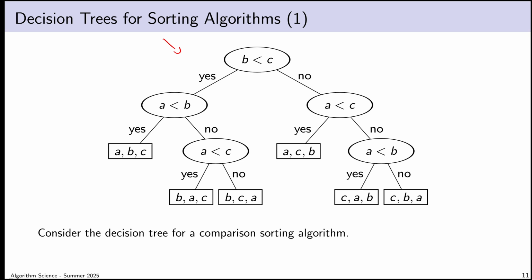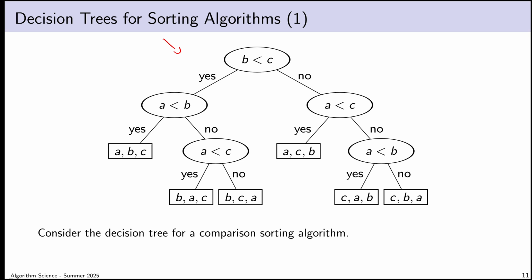And so it's the decision tree for the decision process involved in comparison sorting. As I mentioned earlier, we know that the only way a comparison sorting algorithm can learn about its input, can distinguish one input from another, is by using comparisons. It doesn't know anything else about the values in the input array besides what it learns from comparisons.